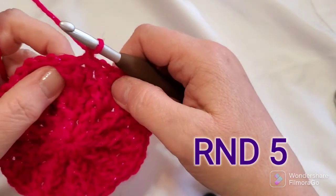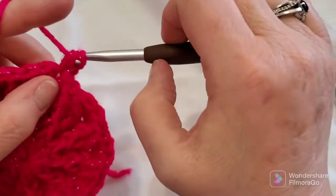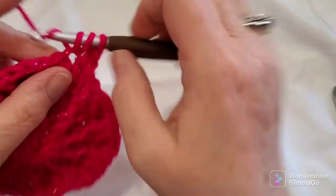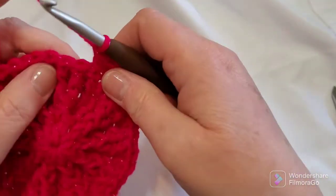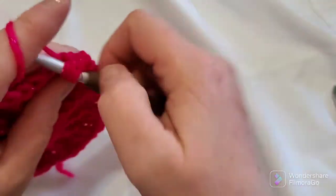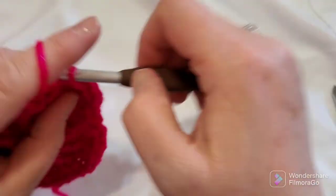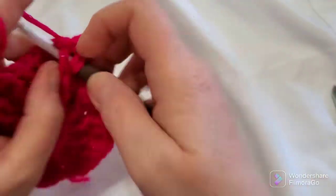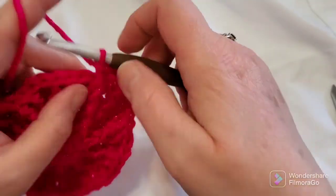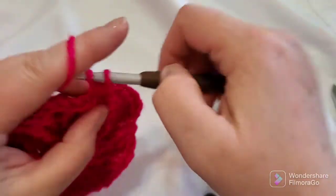So we are in round five, and this will be an increase on the front post double crochet. So each double crochet is going to get a double crochet. Now we're going to increase. The front post double crochet gets a front post double crochet, and then we're going to increase on this one. So the second front post you can increase on. Then each double crochet, and like I said, they might be hiding a little.